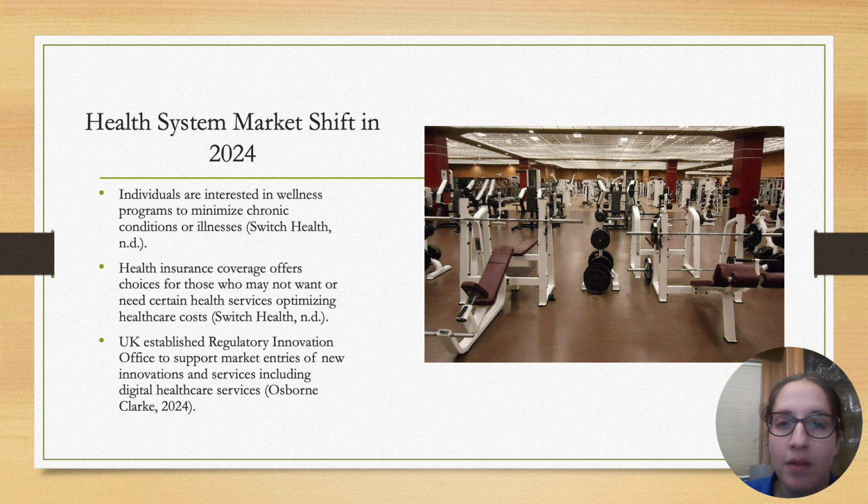For health market shifts, patients are interested in wellness programs, even to where health insurances can provide discounts on gym memberships, according to Switch Health. So I have a photo here of a gym. Now, with health insurance coverage, patients are looking towards, and this is the shift, to having more personalized coverage to services that they need and services that are unnecessary, as well as receiving quicker service through private insurance, according to Switch Health.